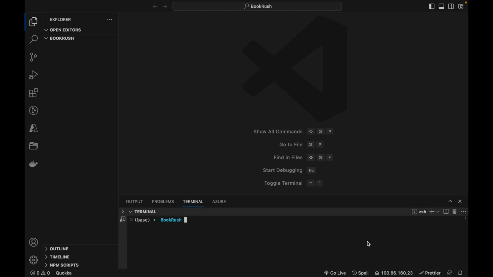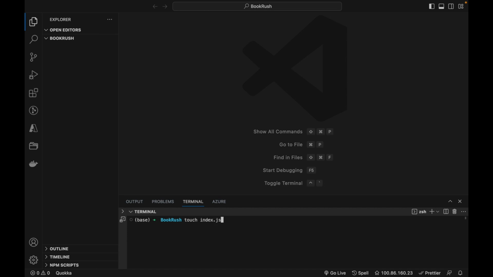Now we'll be creating our first file where we'll be writing our JavaScript code. There are different ways to do this. You can use VS Code features like this icon here, that once you hover over it, you see new file. You can click on it and create a new file, or you can do it from the terminal. Doing it from the terminal is actually not writing JavaScript, it's shell scripting language.